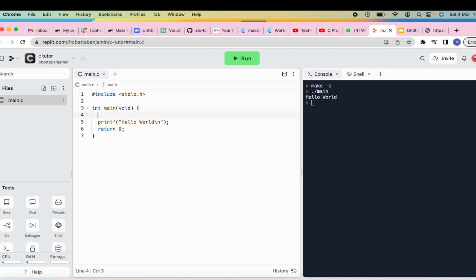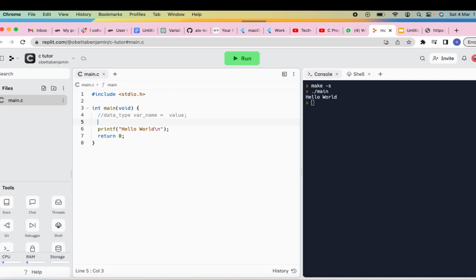You declare a variable like this, see this syntax over here. It contains the data type, then the variable name, then the assignment operator, then the value you want to assign to the variable.